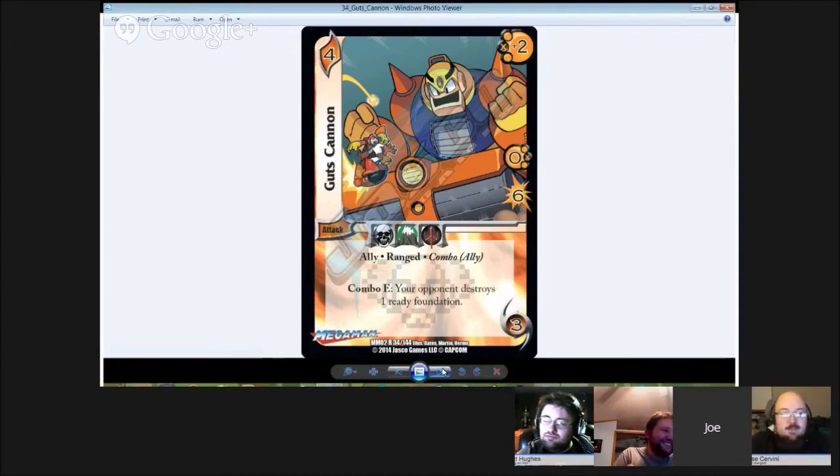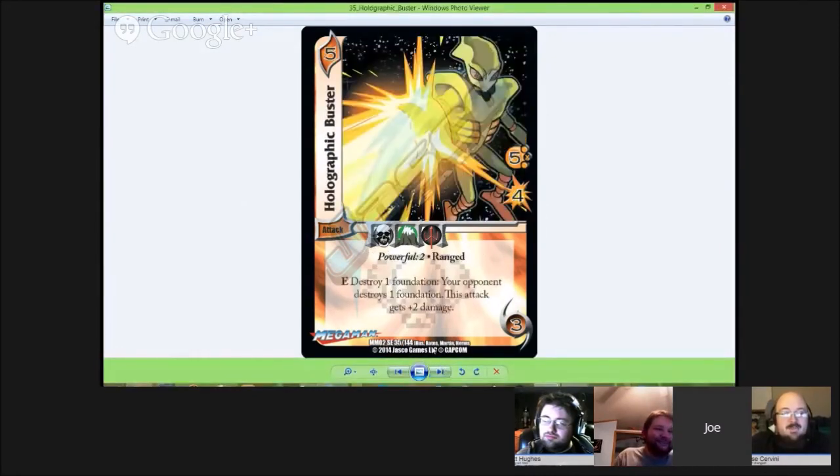We're reaching for quad progress. All right, an actual good Wily card. Aside from the low costed ones, I personally think this is Wily's best attack. Okay, so it's Holographic Buster. It's 5 difficulty 3, no block, 5 mid 4, powerful 2 in range. Enhance destroys 1 foundation. Your opponent destroys 1 foundation. This attack gets plus 2 damage.